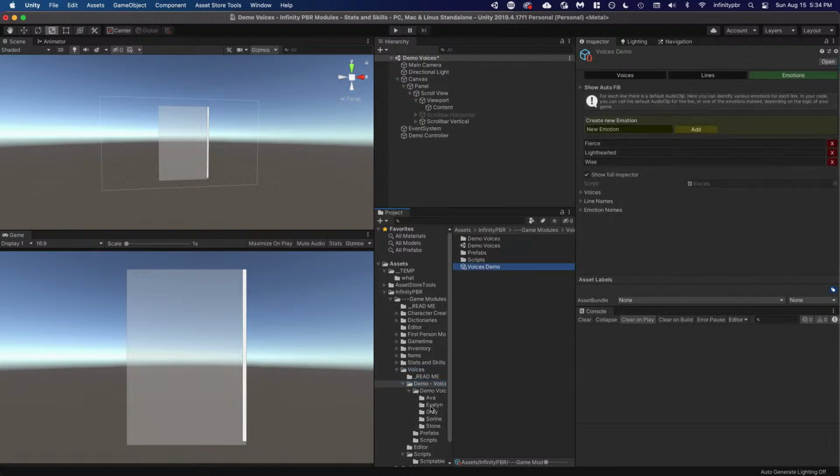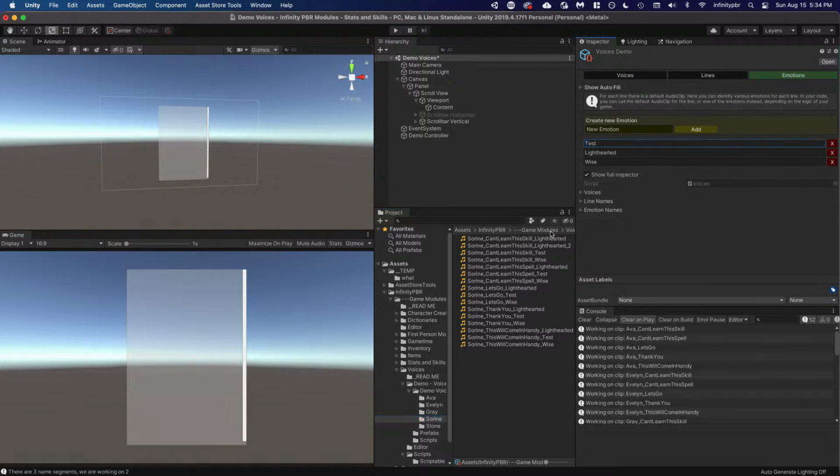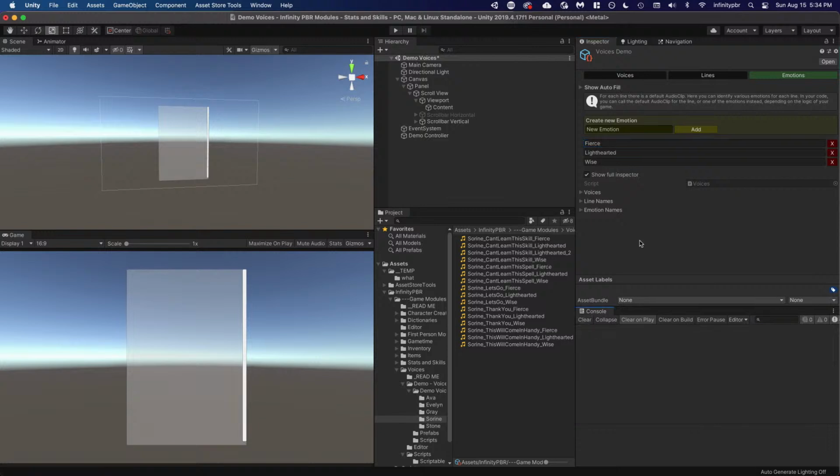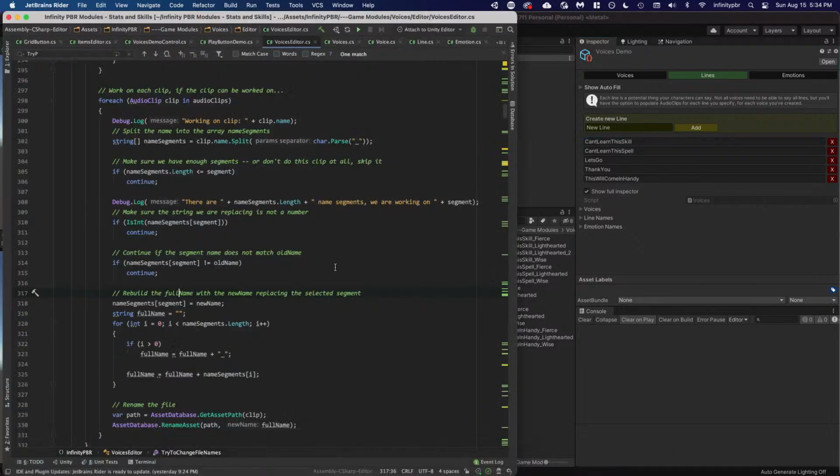Go to demo, look at our files, change fierce to test. There we go. Okay, so it only changed those ones and change it back. All right. So that worked there. Let's try to change this. Now this is going to take a little extra additions to our script.